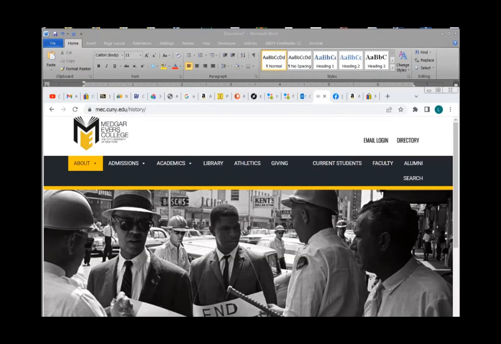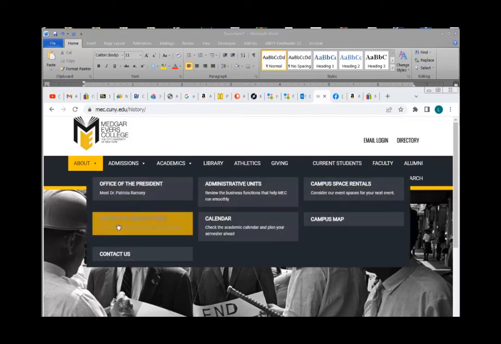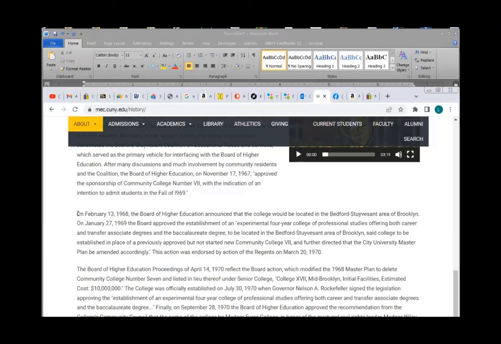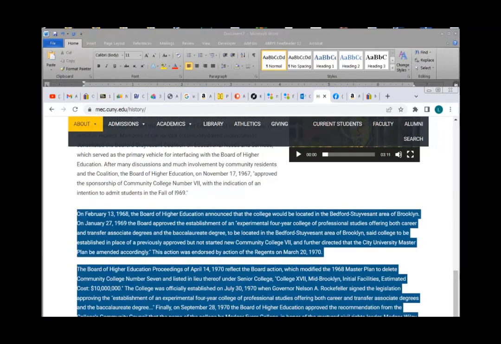Let us continue. I would like to download certain information from a website as the text for exercises, and then use this text to show you what kind of options we have for textual editing in Microsoft Word. So far, you can see I'm on the website of Medgar Evers College, and I will go to Medgar Evers, then History of Medgar Evers College, and then I will scroll up and take some text from this article. This, by the way, is a sample of how to get text from the website. I will take 3 paragraphs, then I can multiply them.